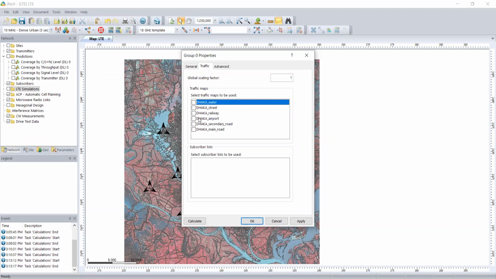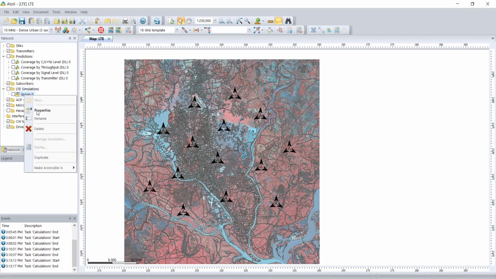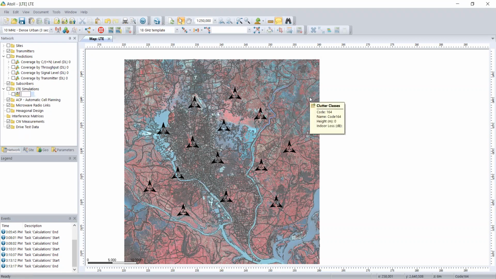So I am selecting Dhaka airport. Apply. Then you see group 0. I am renaming it as airport.